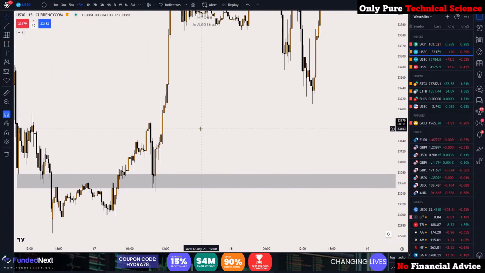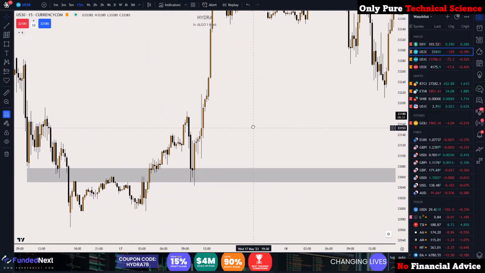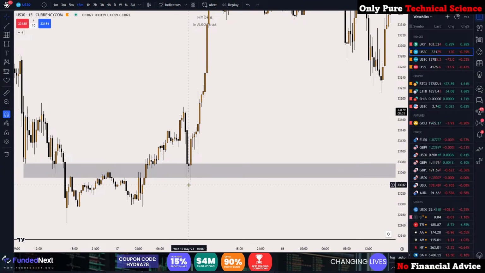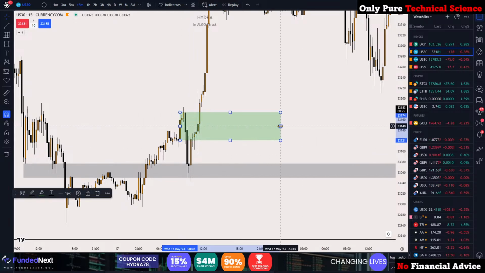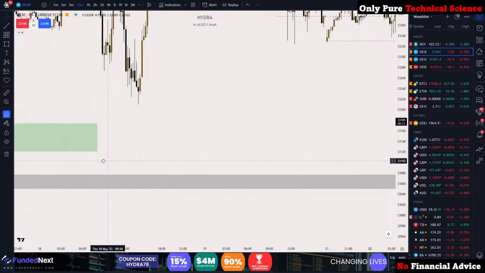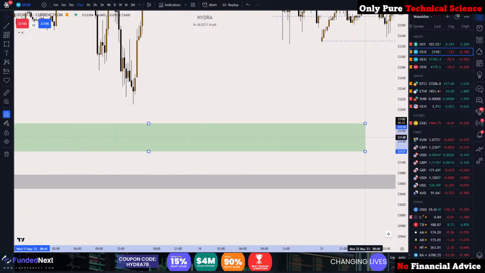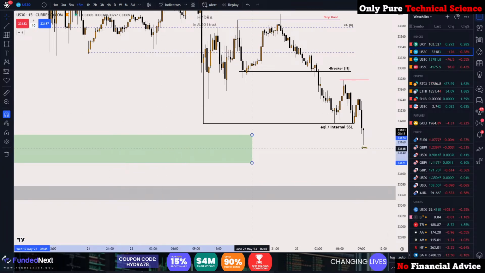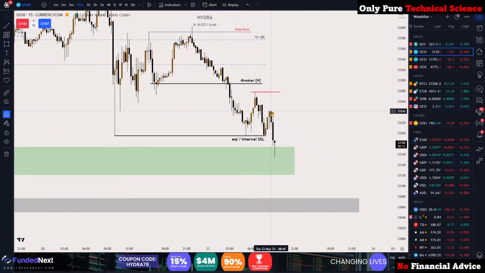So I do see a breaker block here on the 15-minute chart. Lower low, new lower low. These up close candles become our breaker block, and as price is retracing now from this breaker block, I'll take consideration of it and we'll see if price is respecting it or not. We do have targets above these candles' highs. There's a lot of relative equal highs.